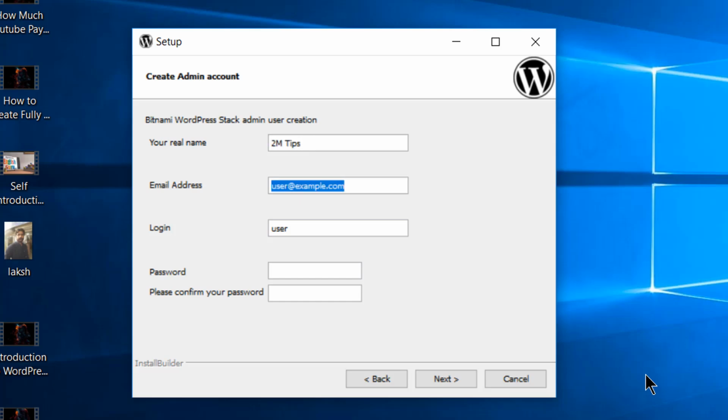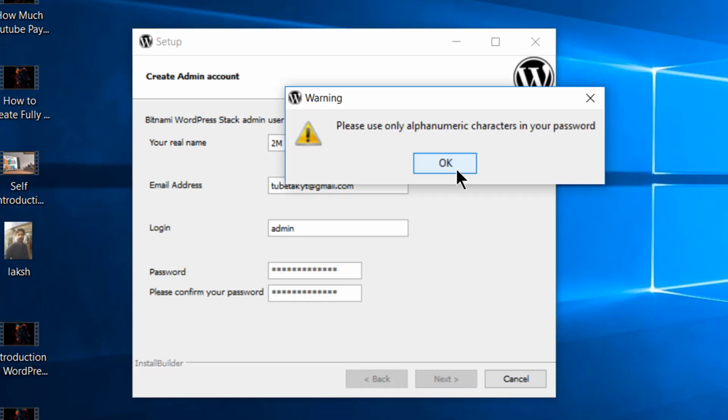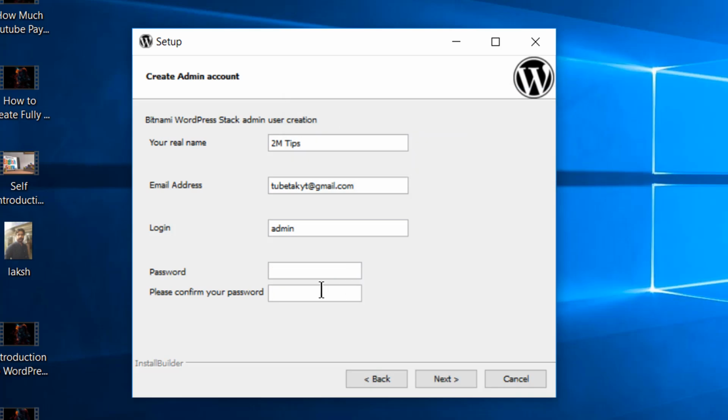Write down here whatever you want to see on the first page of your website, and after that select your email and login ID and enter the password two times. You can find here we have an error message that this does not allow the special characters I have used in my password.